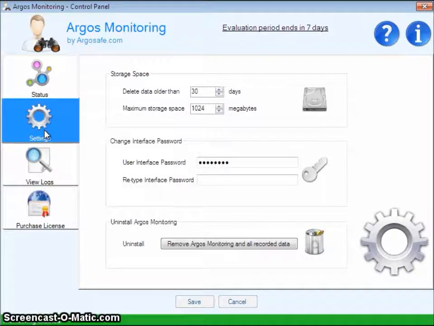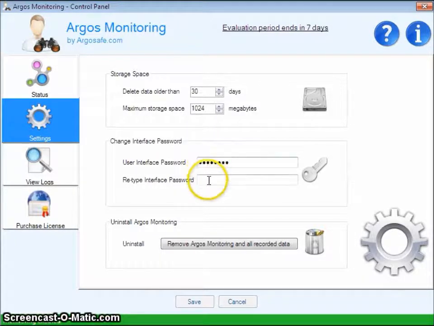You can go into settings here, and you can tell it to delete stuff that's older than 30 days, so that you don't have a bunch of old stuff that should be archived that's not relevant anymore. And you can allocate a certain amount of memory to being stored, so that you're not bulking up on tons of information about this and using too much of your storage.